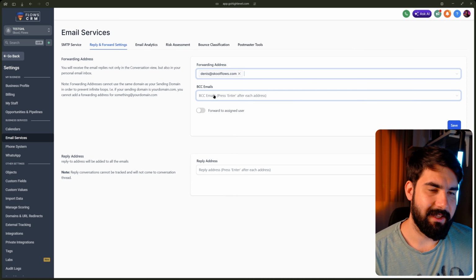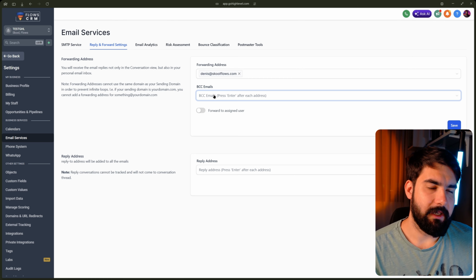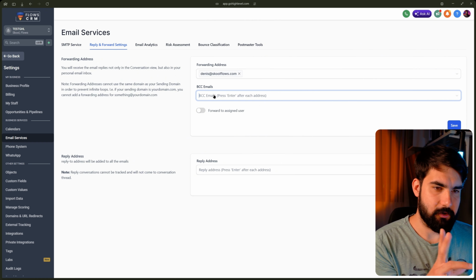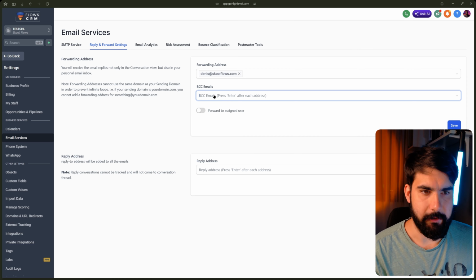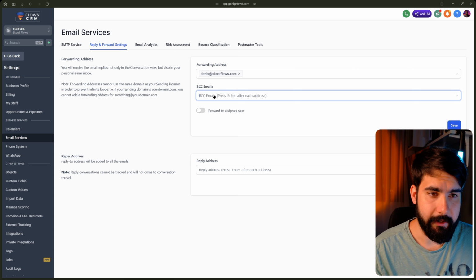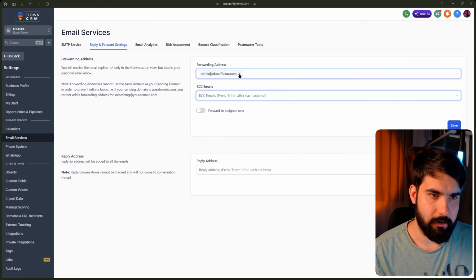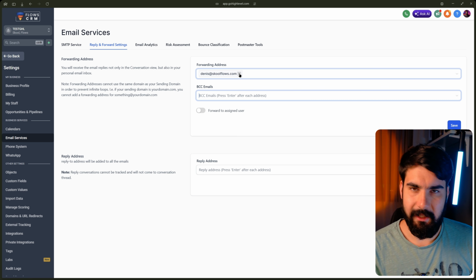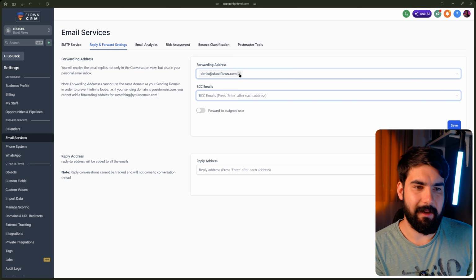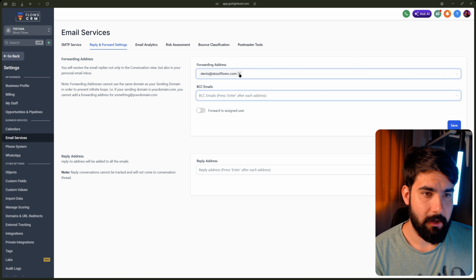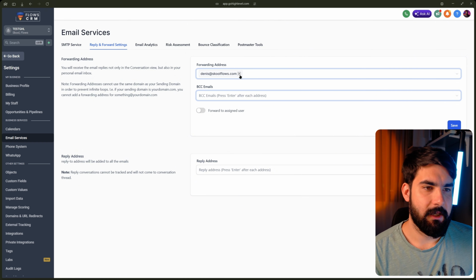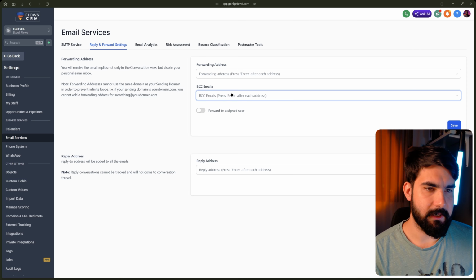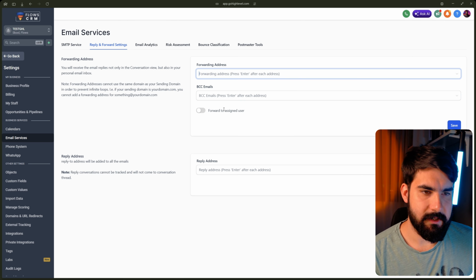The next option is BCC. Now, if we want to send a forwarded copy without showing the original recipients that it's a forwarding copy, then we do that option, right? So if you want to send it to different people, meaning to your team members or whatever, and they will be replying, and we don't want to show that they're getting the emails, then we'll fill the BCC right here. And that's BCC, that's forwarding address.